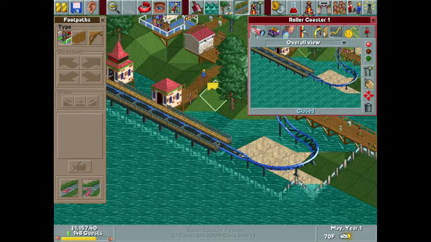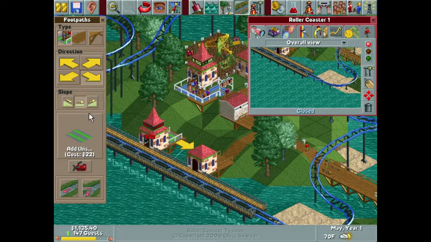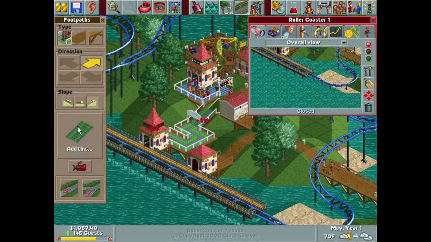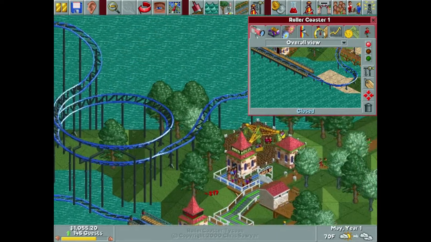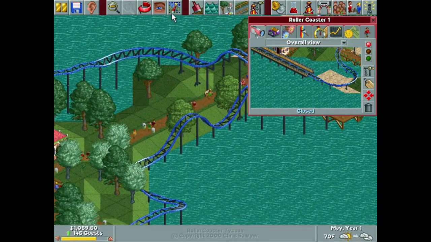Let's get rid of this just so we can have some more screen real estate. We'll go here, here, there, and we'll go back up right now. And we should be level with the path. Awesome. Okay, I'm actually not too opposed to that paint job. The blue is nice.